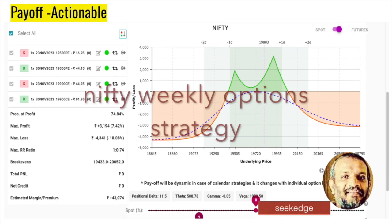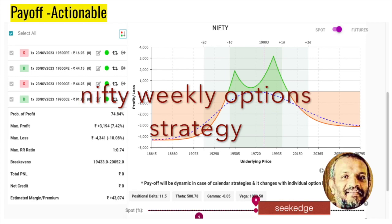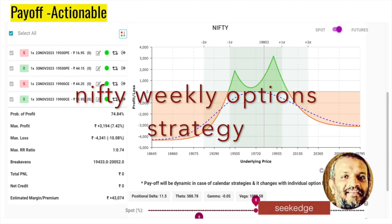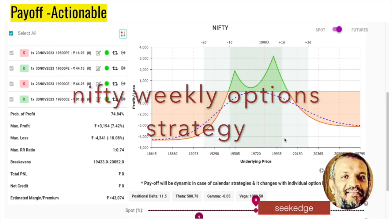We have a very good, decent risk-reward if you are exiting early before the expiry, and a very good range. That's the beauty of this double diagonal calendar spread. I mean, 19,400 to 20,000. It's a very reasonable, good range that we're getting, and this is giving us margin benefits, and we just have to spend probably 1 lakh less per lot, as per your capacity and risk appetite, right? So that's risk defined, and you'll completely know what you lose at max.